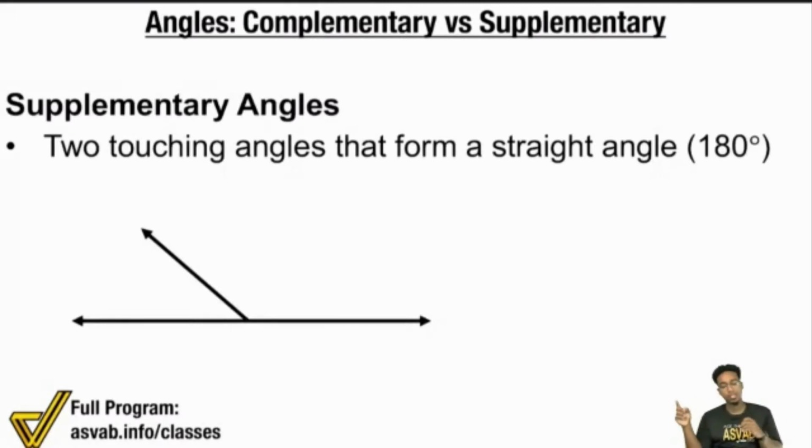So supplements, or supplementary angles, are 180 degrees all the way through. The two angles add up to 180. Now with complementary angles, they add up to 90. So just remember those two types of angles, 90 and 180. Supplement is just the bigger one. Or think of supplement as super or something like that. Whatever you've got to do. But again, two angles that add up to 180.